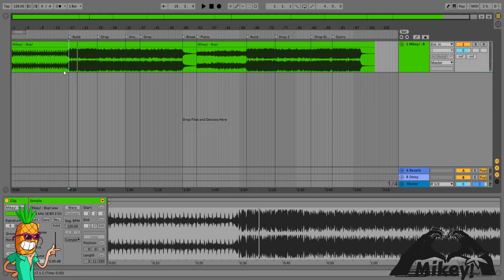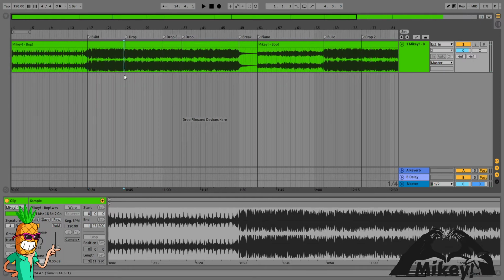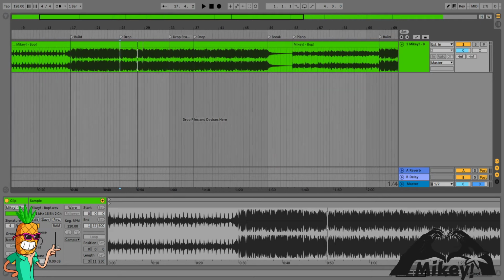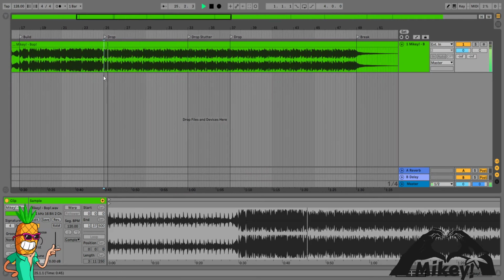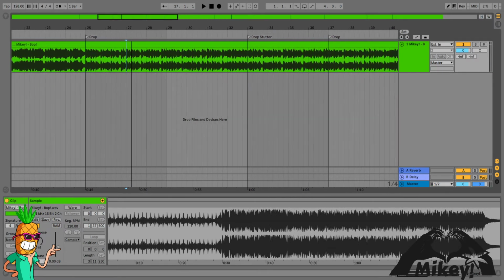Probably what I would do, I mean, you could go into the drop here. You could take the drop and basically steal a real quick beat out of here. I'd probably go for this one because it's the same as the beginning of the drop, but it doesn't have that horn. So that horn's not going to keep repeating.